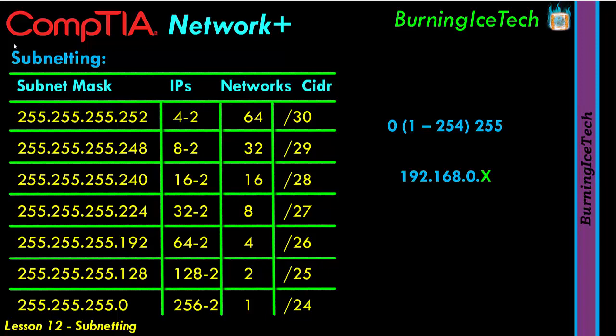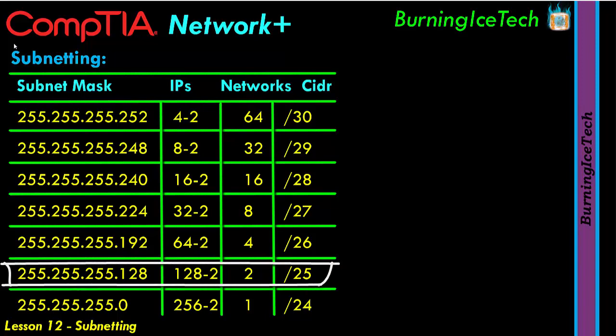Now, let's give you guys another one. So I'm going to first off clear this up again, giving me that black blank slate. I can't say that with a straight face. Anyway, guys, using that table of mine again, I'm going to use the next one up on that table, the second one from the bottom, /25, 255.255.255.128. I'm going to try and keep this as simple as I possibly can. So assuming the 0 has now been replaced by .128, that would mean I've got 2 networks, and each of these 2 networks has 128 IP addresses in them, of which 126 are actually usable.